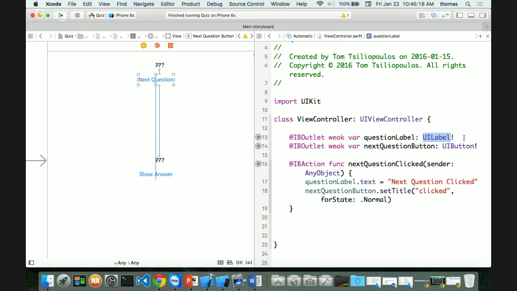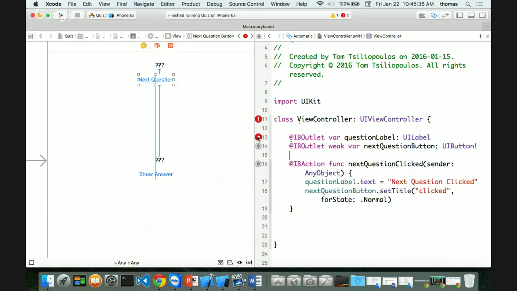Yes. So does it have to be? Do you have to have weak there if you're force unwrapping? Yes. If I take the weak away, let's try this out. So take weak away. And as an example, it doesn't complain right now. And if I take this exclamation mark away, which is the piece that force unwraps it, I get this error, right?